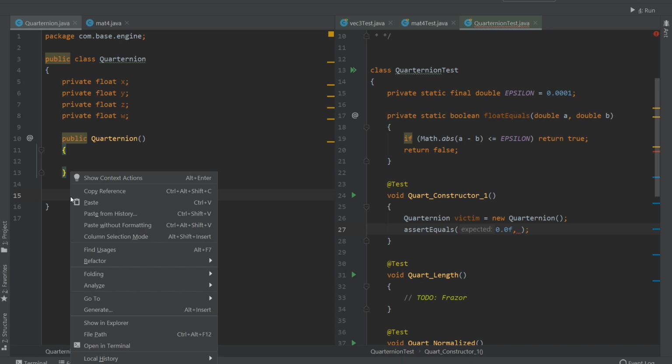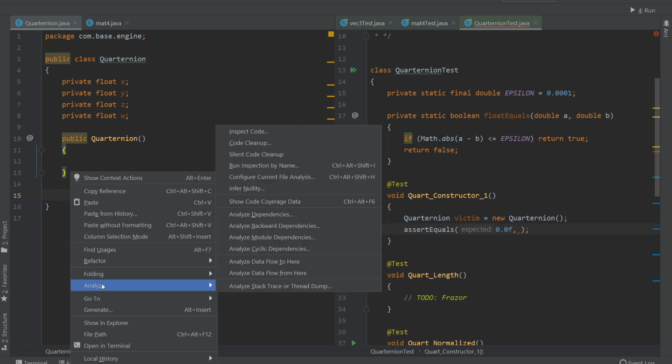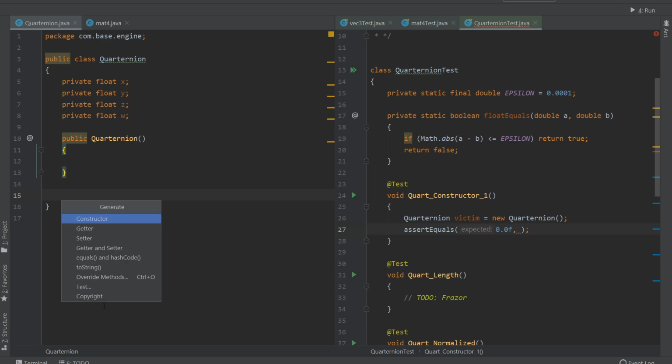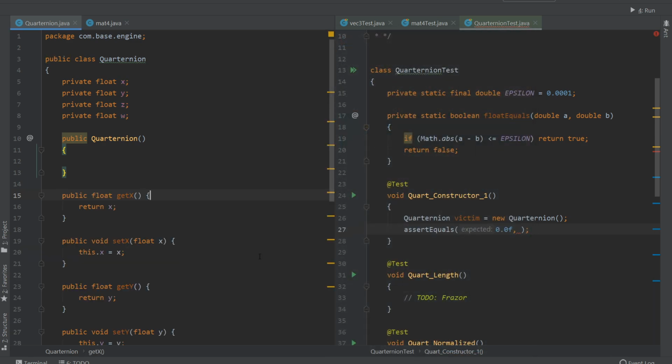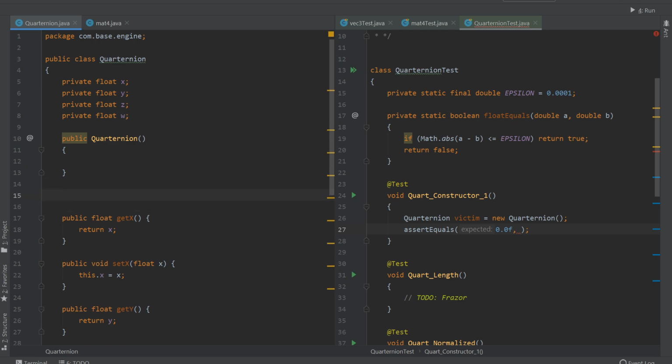How do I get that to work? Column selection mode, refactor? No. Generate. Getters and setters. We'll have the lot, please, Bob. Shift click. There we go. This will help us a lot.